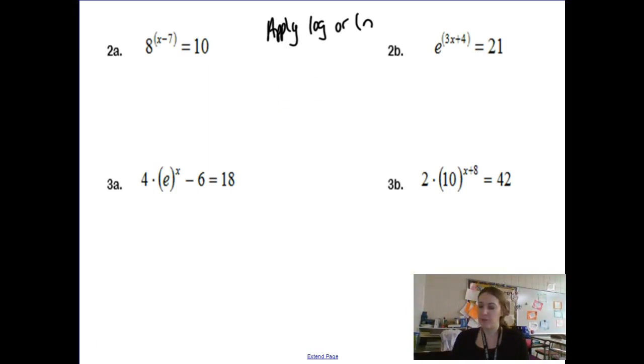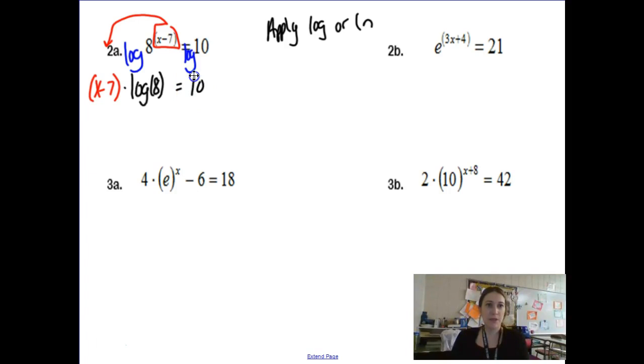So forget that. So for this problem, it doesn't matter, I always like natural logarithm, but you guys seem to like common logarithm better, so I'm going to go ahead and apply a common logarithm to both sides. And common logarithm of 8, nothing exciting happens there except for this exponent's going to come down in front. So we have x minus 7 down in front. Now it's being multiplied by the common log of 8, which is just some gross number, and then equals the common log of 10. Now the common log of 10 is actually a beautiful number, it's 1. But if you didn't recognize that, it doesn't matter because your next step would be to divide by the common log of 8, and this is not going to be a pretty answer, so don't panic.